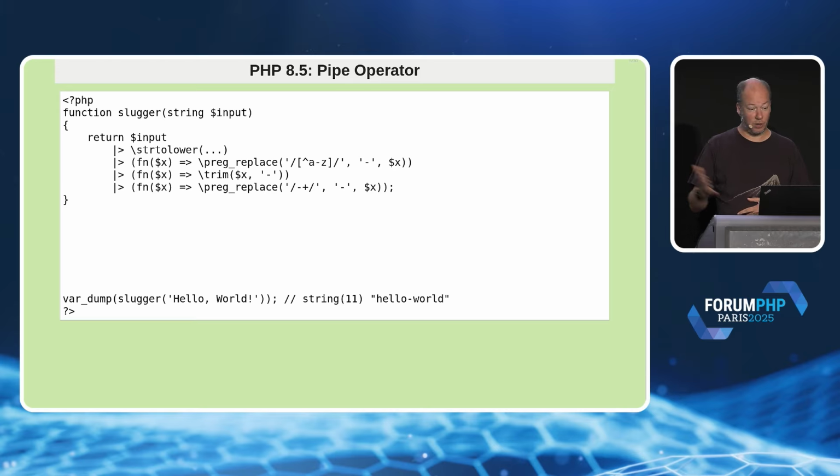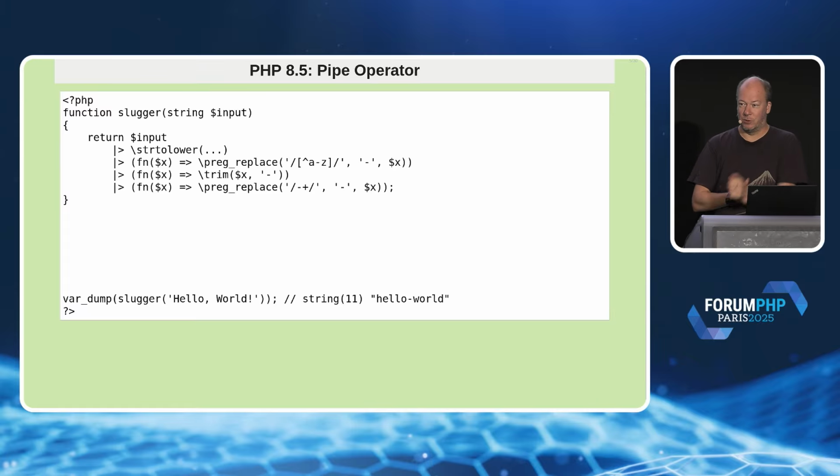And basically what this code does, it gets the input, sends it to str_to_lower, which then lowercases it. The output of that is also a string, which gets fed as a pipe to the closure. And it then does the preg_replace, which you normally expect, on this x variable, and the x variable is the one that you put into the closure.